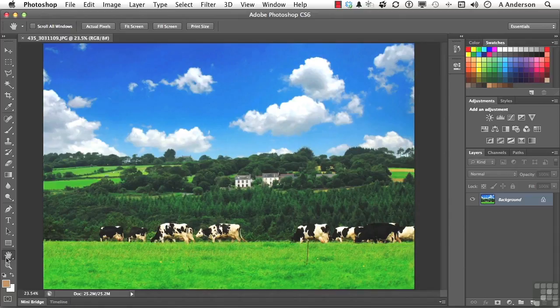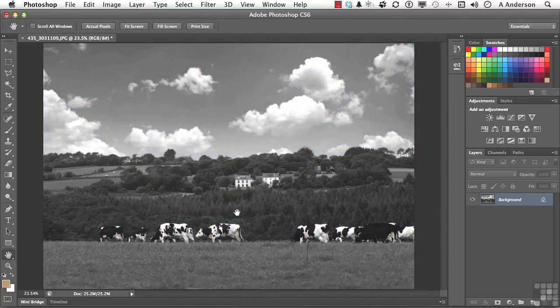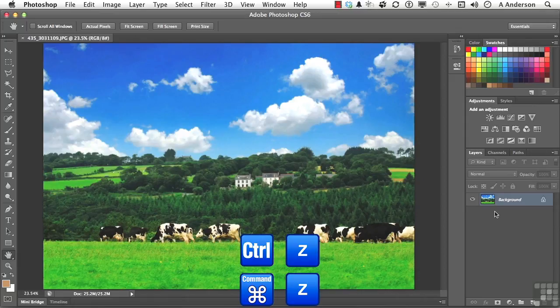What are we going to do here? Well, I want to show you what happened before we had adjustment layers. And in addition, they have changed slightly in CS6. Again, years ago, we wanted to do something to this image. We would go up to the word image on the pull-down menu and go down to adjustments, and they're still there. There's all the adjustments, and maybe, let's do something simple, go to desaturate, and we will desaturate the image. But that's destructive editing. If you'll notice over here, we have actually changed the image itself. So I can press undo, Command Z, obviously, and it's back to the way it was.